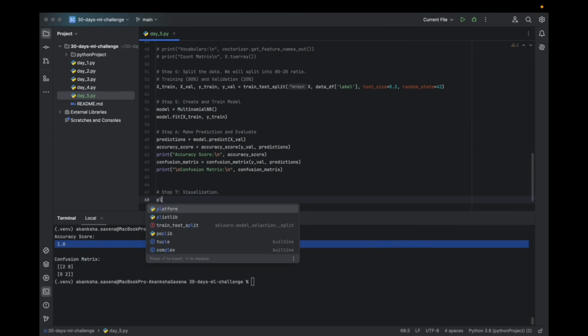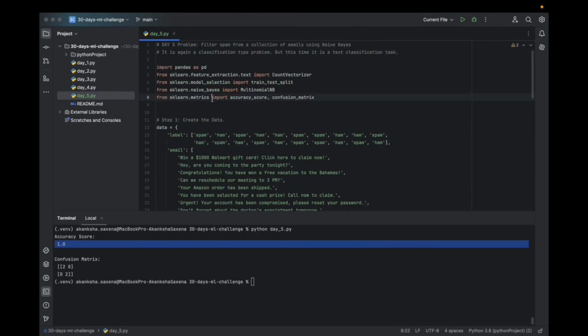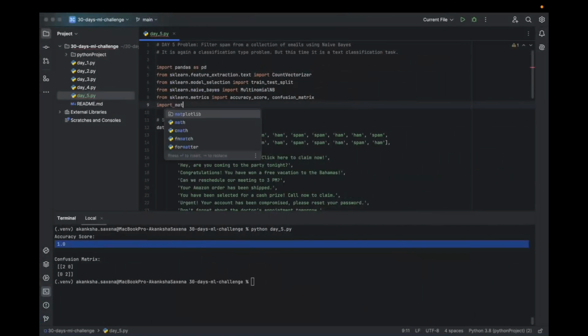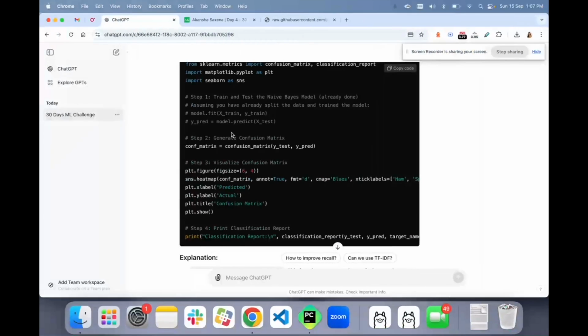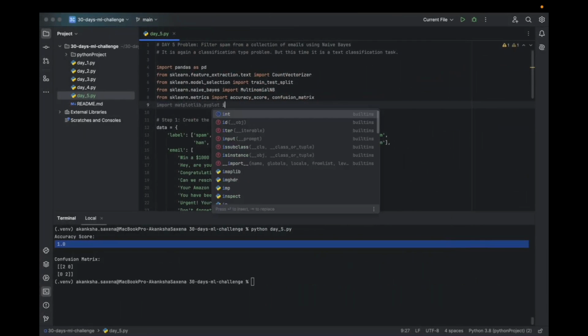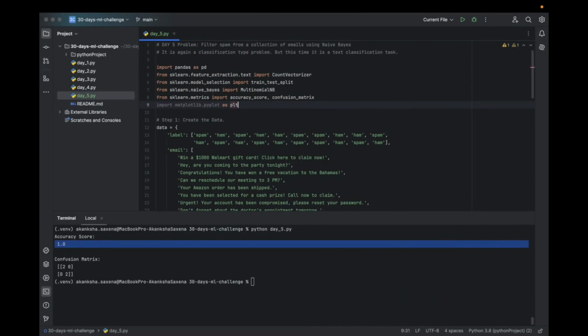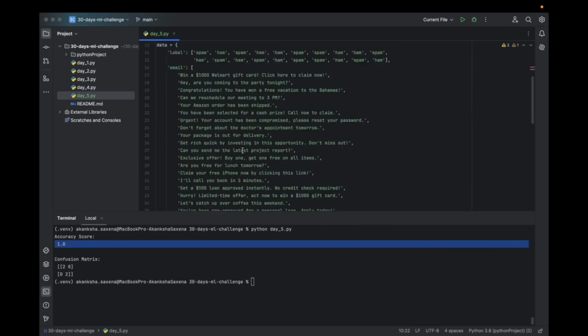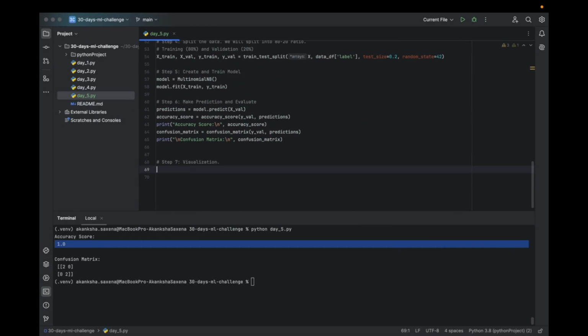I'm going to use a library called matplotlib.pyplot as plt, and then we are going to import seaborn as sns. Seaborn will be helpful for us to create a heat map.